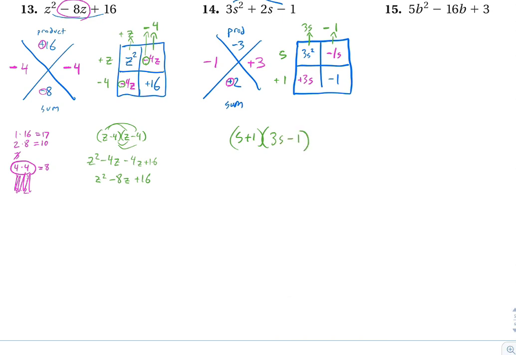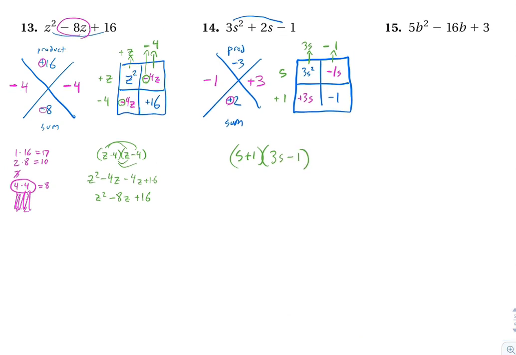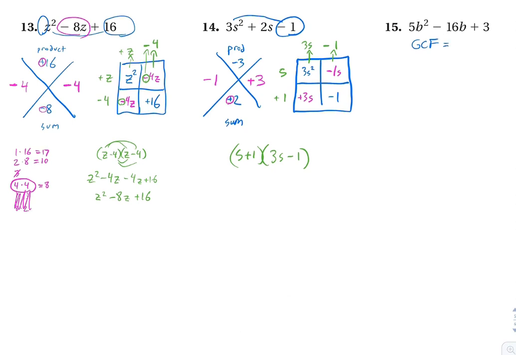And you can always just multiply them together to double check. Okay, again, setup is most important here. So I'm going to say, first of all, just checking if there was a GCF. I didn't last time because it's not possible when there's a 1 here to have a number come out. And here there's no variable, and it was a 1 here, so I knew nothing was coming out. There's a number on all these, so I'm just going to double check. No, 5 and 3 have nothing in common, and there's no extra variables. So no, there's nothing to pull out.